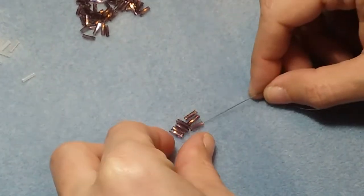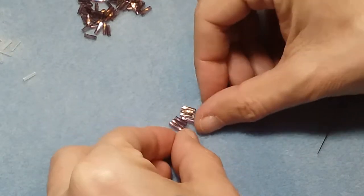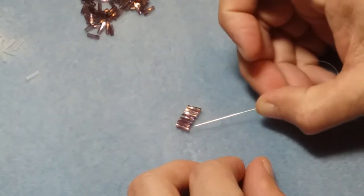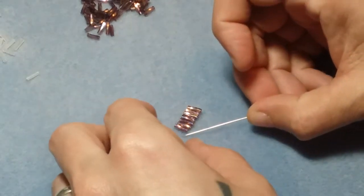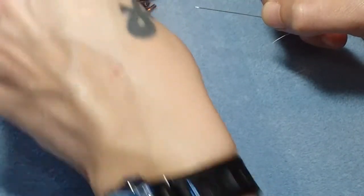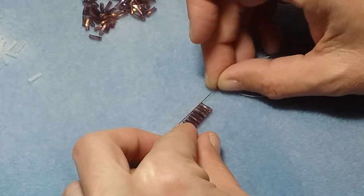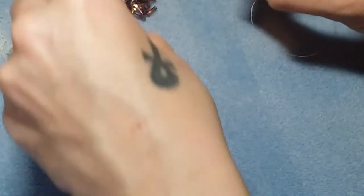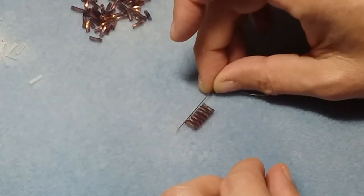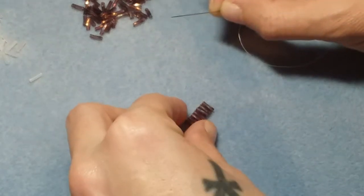I always like to double check they're all the same length and they all look even. And that one looks a little off too. Just for that base foundation row, if you're doing brick stitch like this, you want to make sure they're all the same length and they all look good. Try this one. There we go, I think. Still a little long.